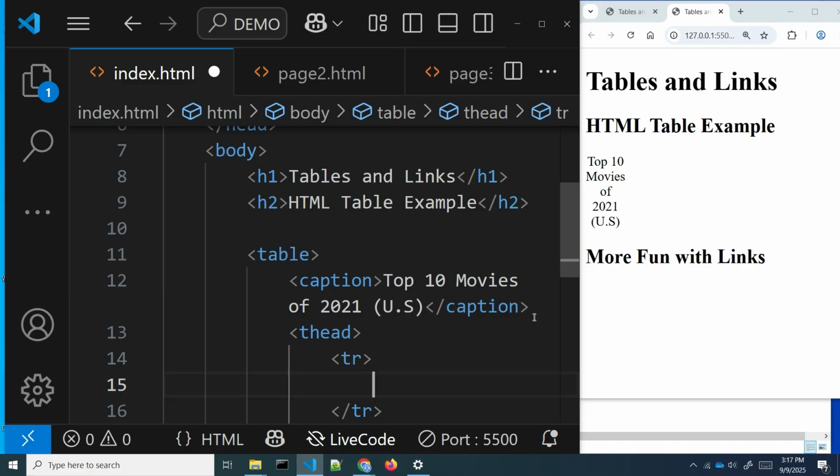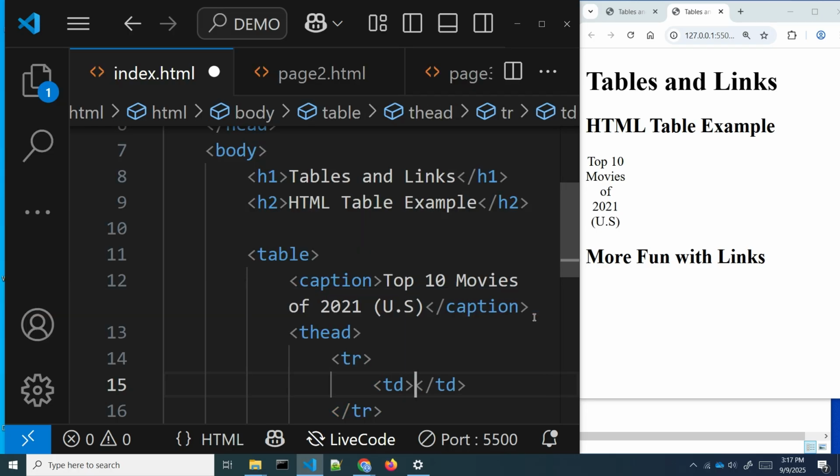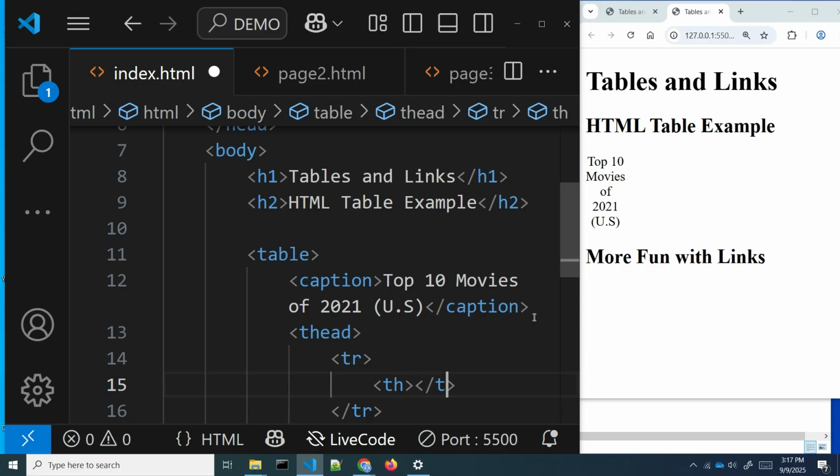Inside of a table row, we have TD for table data elements. But up in the head, instead of table data, because it's the heading, we're going to use TH for table head. We'll see table data once we get to the body.